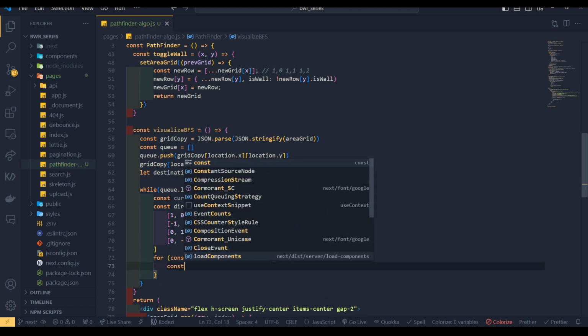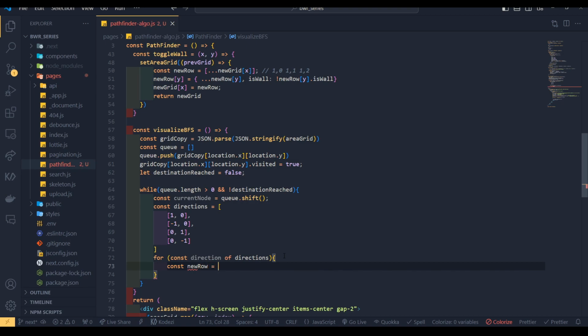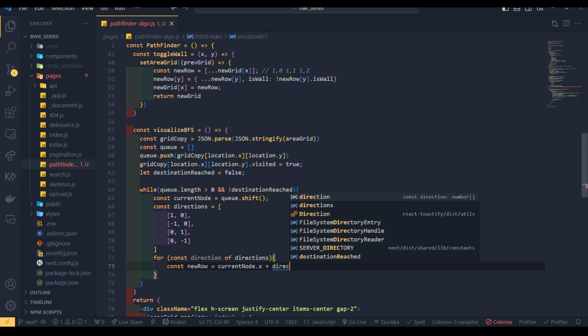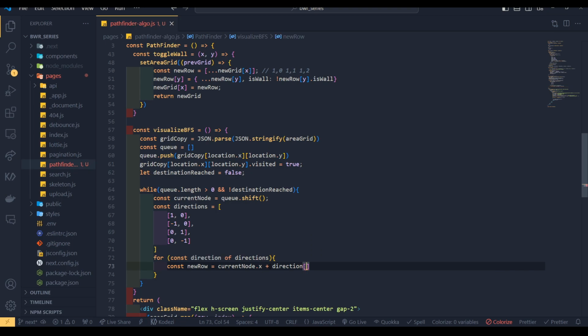Then const newRow would be the current node's x coordinate plus direction of 0. So what is this actually? The direction specifically would be a single array inside this array of arrays. This is the direction.